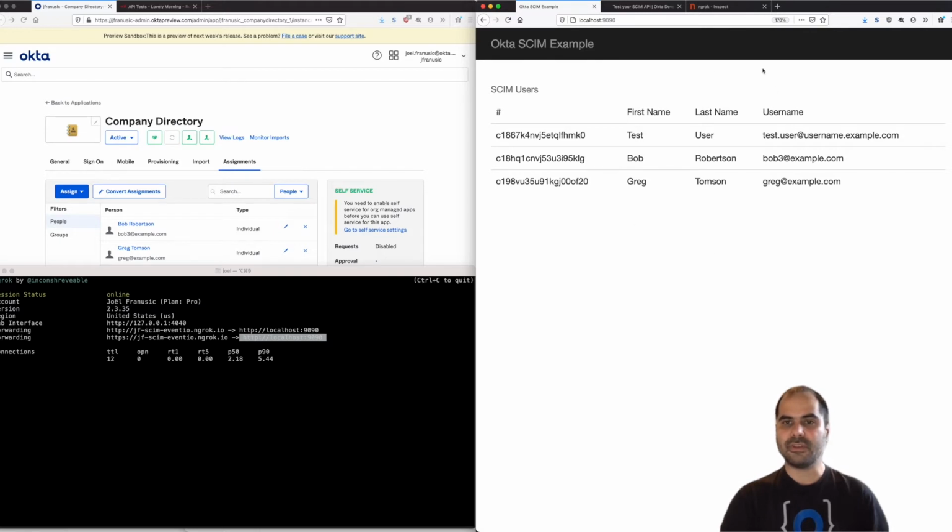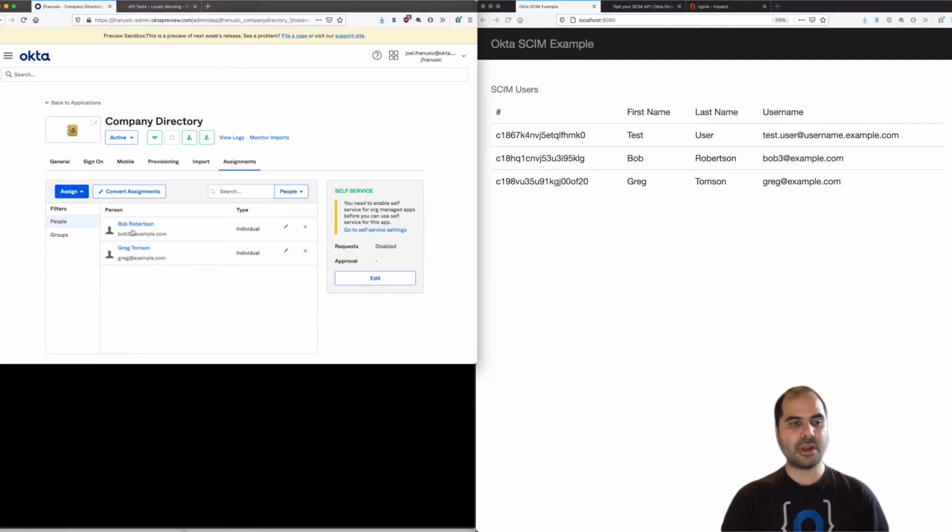This is just an example SCIM service that has users and updates as the users are added or removed to the service. You might be wondering why there's 3 users here and only 2 users on the Okta side. The simple explanation for that is that this test user was added directly here, and when I set up this integration, I just didn't have Okta synchronize users over from my other service. I just had it provision users itself.